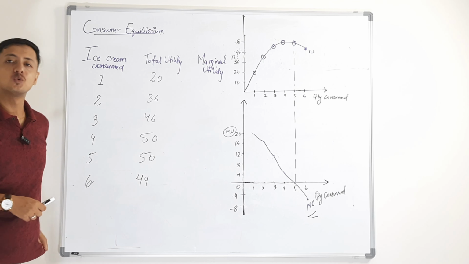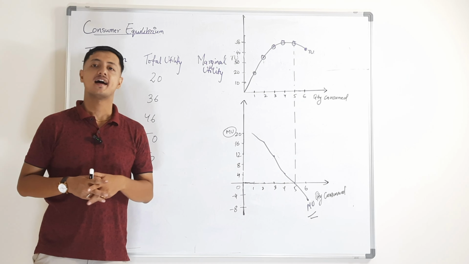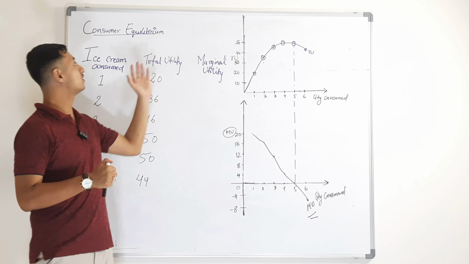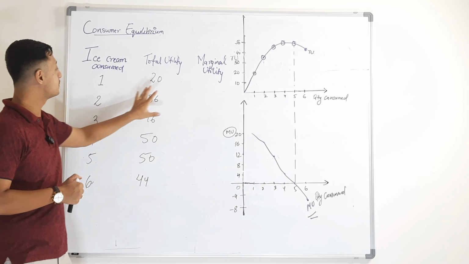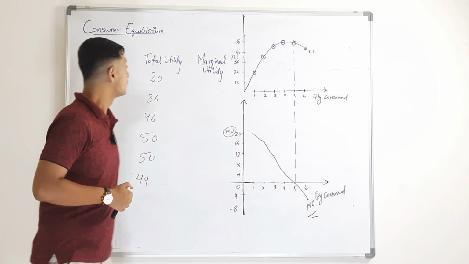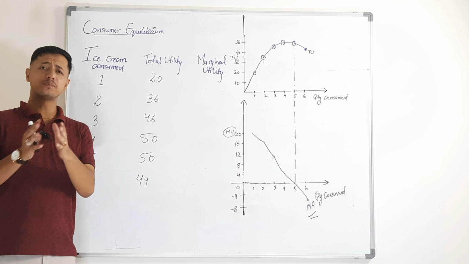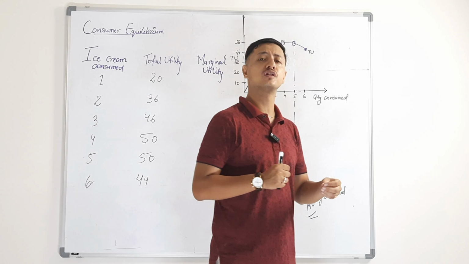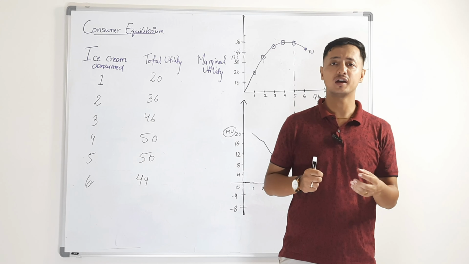So now we are going to the relationship between total utility and marginal utility. As we already know what total utility is and what marginal utility is, right? So we are going to do the relationship between these two with the help of a schedule and a diagram, right? Now, it's a very simple analogy the law of diminishing marginal utility has, okay?